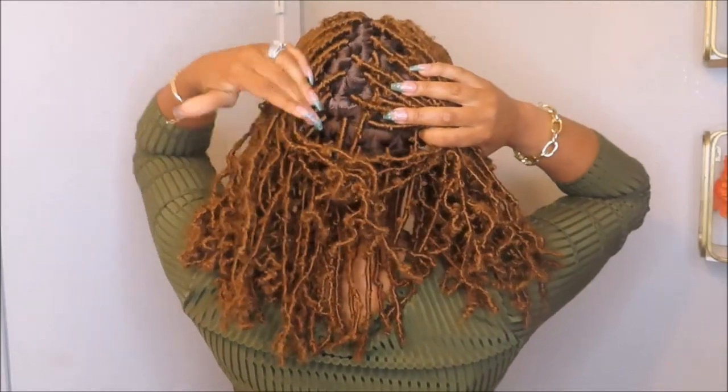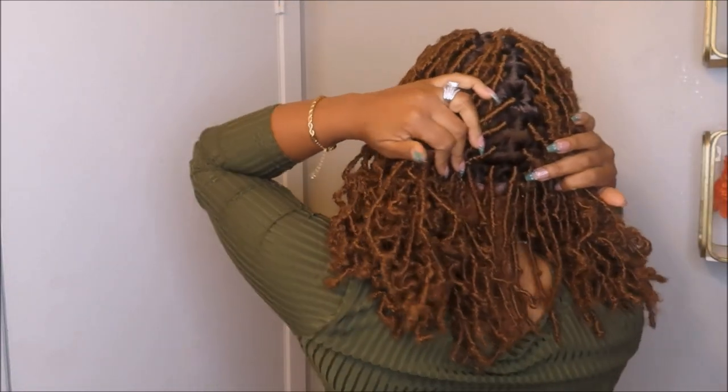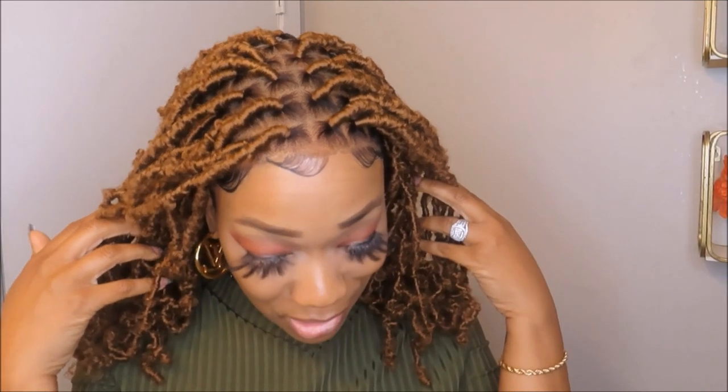I don't know if y'all can see the parts or whatever. It may be a little lighter. No, not a little lighter, but it may be a little bit tan up here at the top due to my stocking cap. But when you look in the back, it may be a little bit lighter, okay? What you can do is you can get you some foundation and just spray the inside of the cap, and it'll blend perfectly with the top part of your stocking cap, okay? I'm not gonna go in and add foundation up here at the top because there is no need. I mean, it looks darn good, y'all. Look at that. I ain't gotta do nothing, girl.